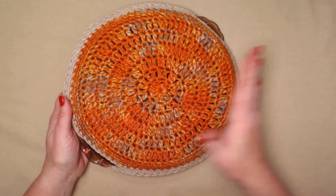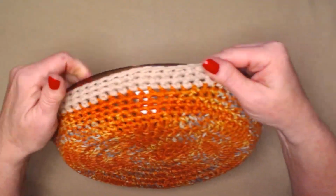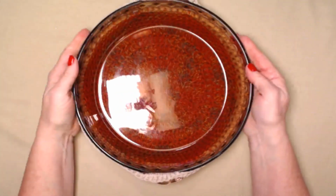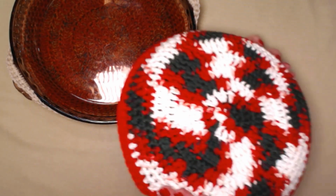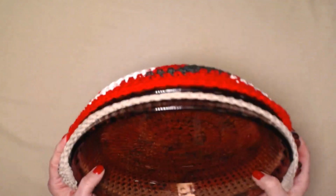Here's our fall themed pie koozie or cozy on my Pyrex dish. There's my edges. Isn't that pretty? And I really like the way that this one fits and looks. And that's going to look beautiful with a pumpkin pie sitting in it. And then, of course, here's the one with Christmas theme. Whoops. And so you can do these in any colors that you want. And also, these make great separators for your glass pie dishes as well.